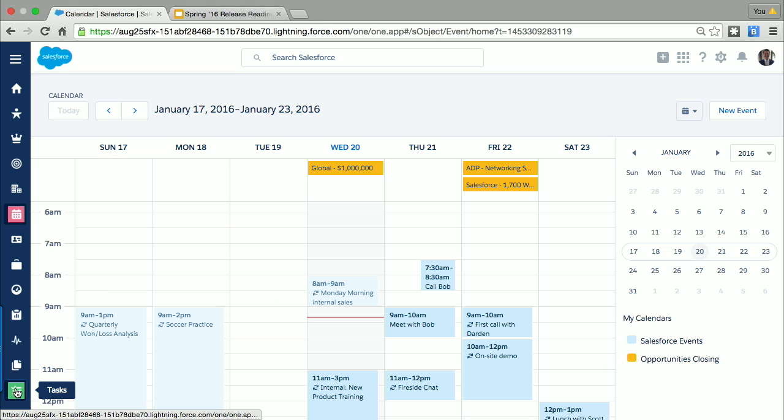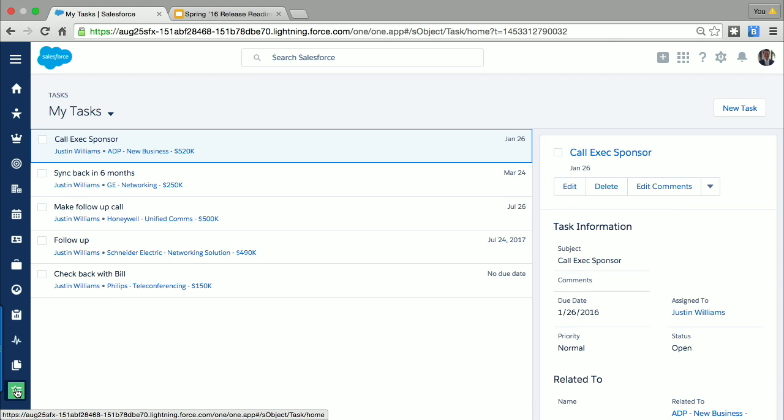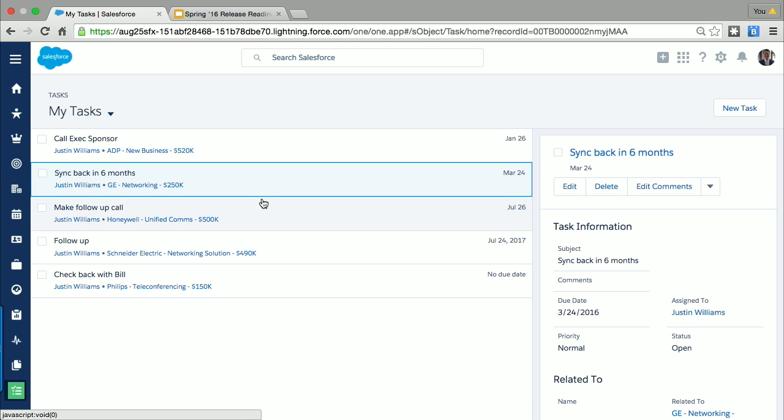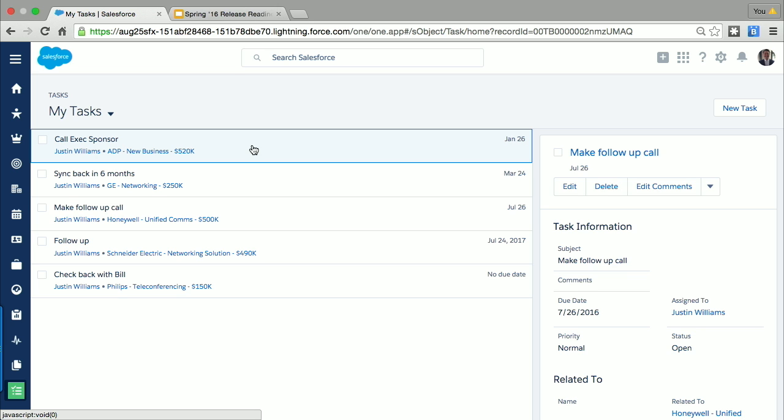So calendar is one important app experience. Let's talk about tasks. So the two-panel task list, the task app, has been really cool. We know that a lot of you use tasks. Tasks are one of the most heavily used features in Salesforce. So this two-panel task list is really important because it lets you flip back and forth through the tasks really easily and be able to see different tasks and details on those tasks very easily, right? So that's an important area we're going to continue to focus on.